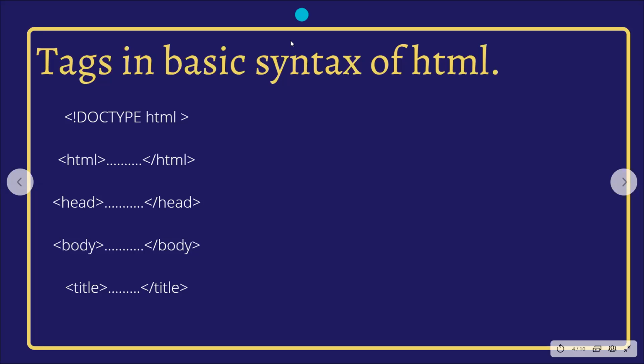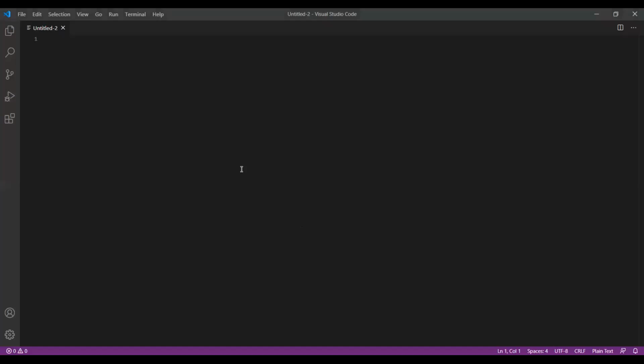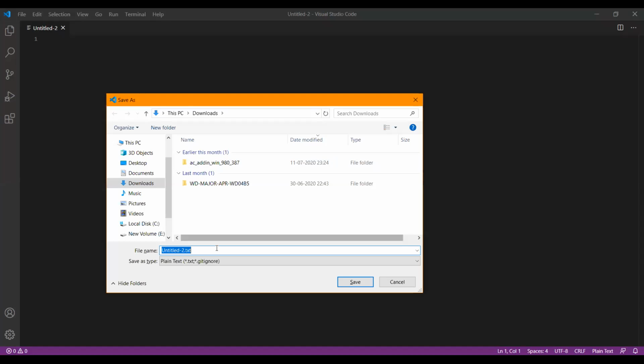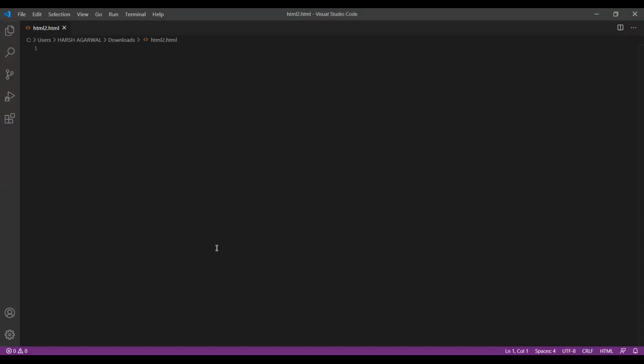Now let's see a live demonstration. Firstly, I will be saving it. Let us write html2.html. So this is saved.